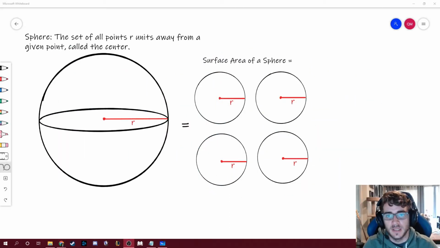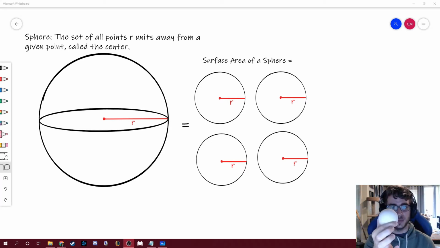Hey everybody, today we're going to be talking about a new three-dimensional shape, a solid called a sphere. I'm sure that many of you are familiar with spheres already. You've probably played with a lot of them when you're at PE or just out with your friends. I have one right here. This is a lacrosse ball.